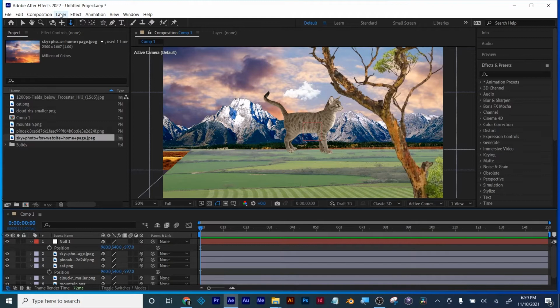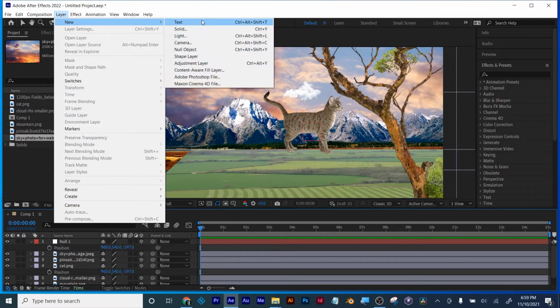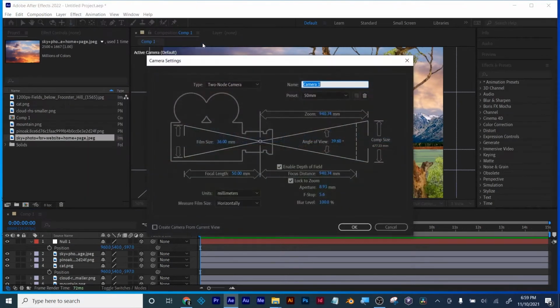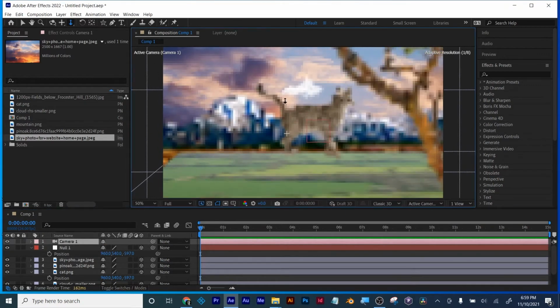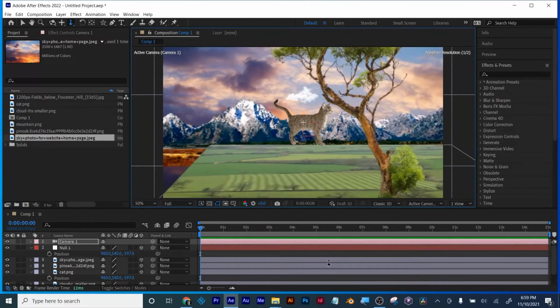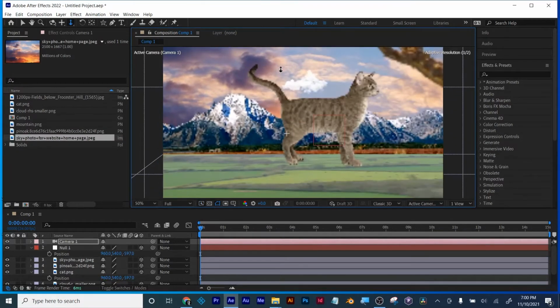But that's a quick walkthrough of parallax, and you see how without the camera, we lose everything. So you've got to have a camera. Everything has to be 3D enabled. And now it's all going to work. Like such. That's parallax.